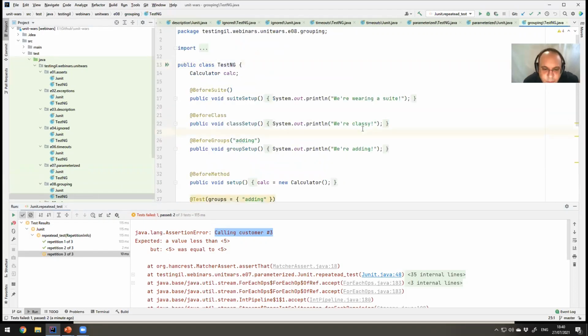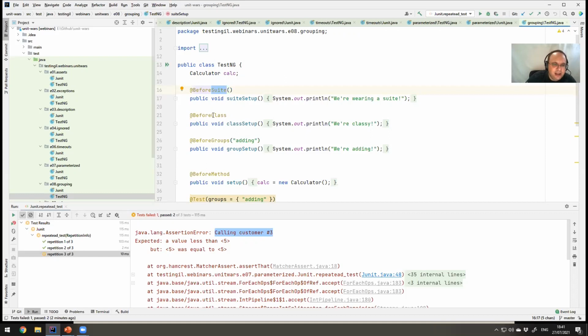Now we come to grouping, and when TestNG came out, I think the main draw was that I can group all the tests in whatever combination I actually want. It has a suite of tests, which is outside the code. You can define a suite in an XML file, which nobody uses today.